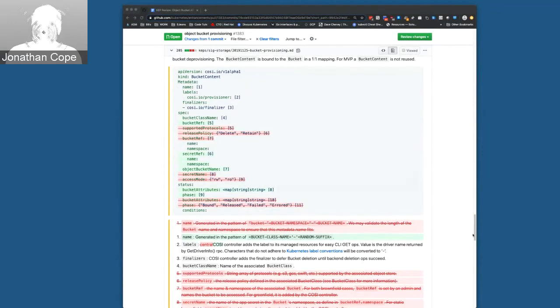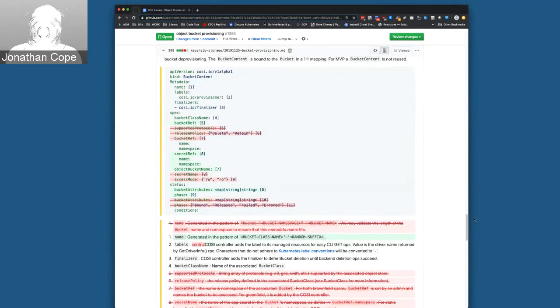Other comments or questions or critiques for bucket content? Or should we go ahead? We'll update it, and then maybe we can gen up some more. Yeah, I guess probably the biggest thing that we ran into here was the pushback on the dedupe work, right? Yeah. Exactly. Yeah, that's going to be a big guiding point for us in reworking this before next week. So we'll see some major changes here, I think. Yeah, let's make those changes, and then we can revisit the status part of it next time.